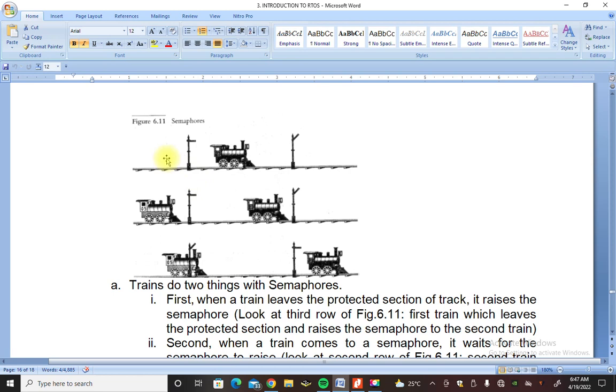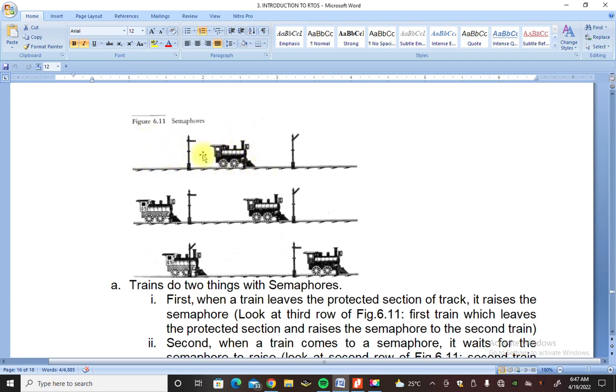Okay. Semaphores will prevent the collision of the trains. So let us say there is a black train which is traveling on the track. So these are all the semaphore signals. This is the signal to the particular trains. Here if you see, when the train is coming in this way, whenever the train crosses this signal, it will close this. It will stop the following train.